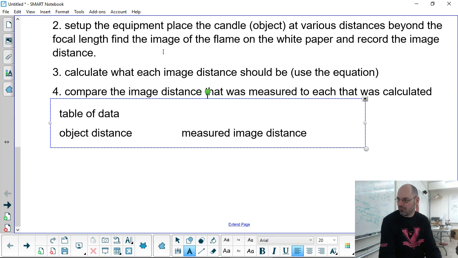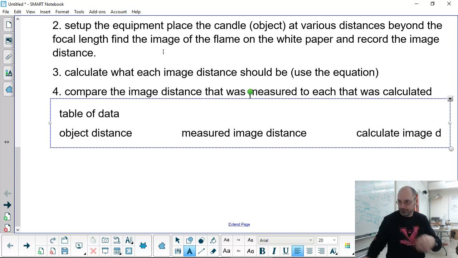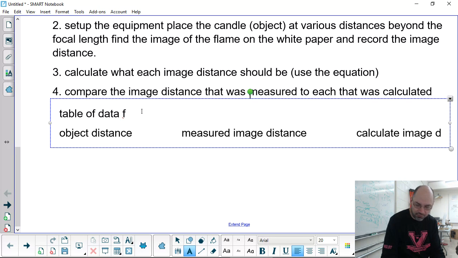And then the last one is going to be your calculated image distance. Okay. And then, of course, we have a focal length up here of, I think it's 35 centimeters.